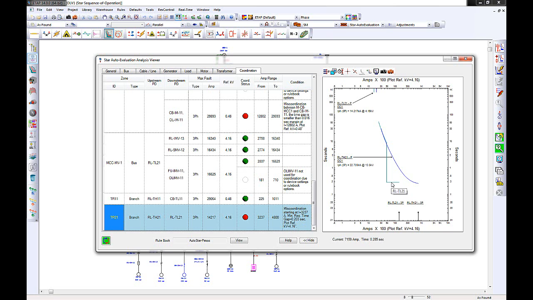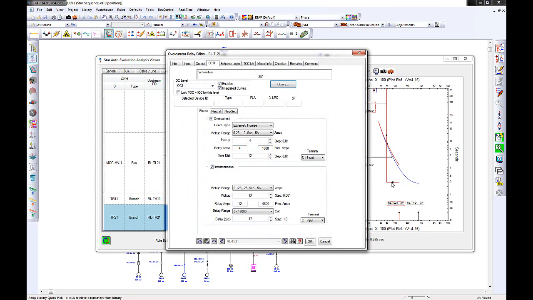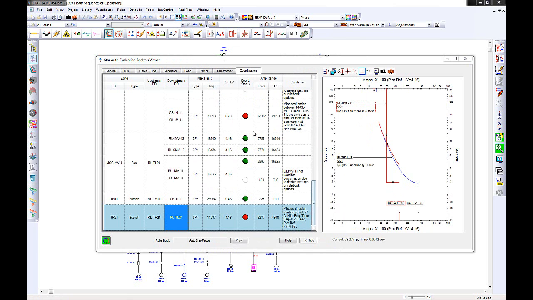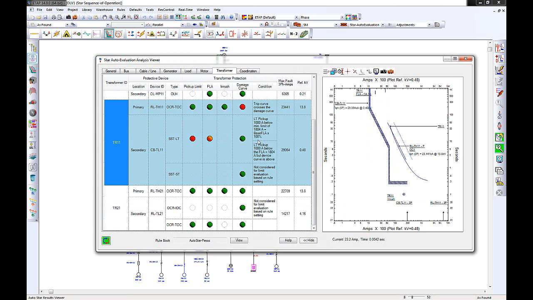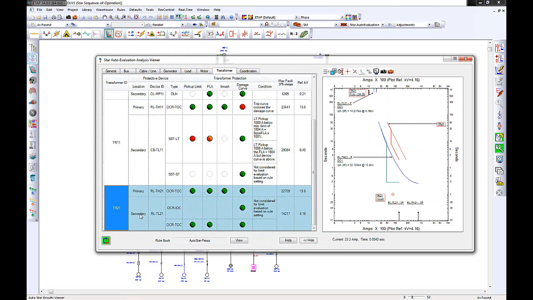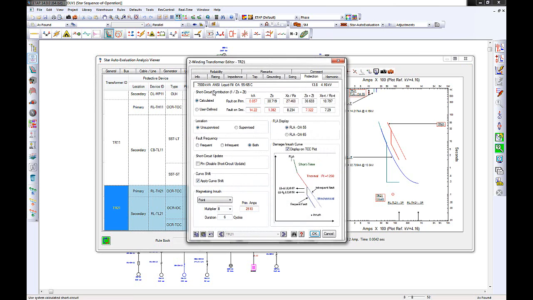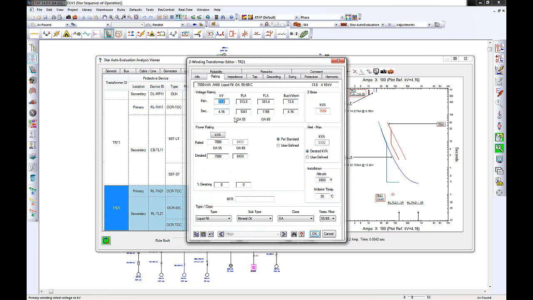So for this case, let me check the pickup of the downstream relay. I can see it is set at 1600 amps. If I check the transformer secondary FLA in the rating page, I can see the secondary FLA is 1041. This means that the pickup of the secondary relay is set too high, something around 150-160%.